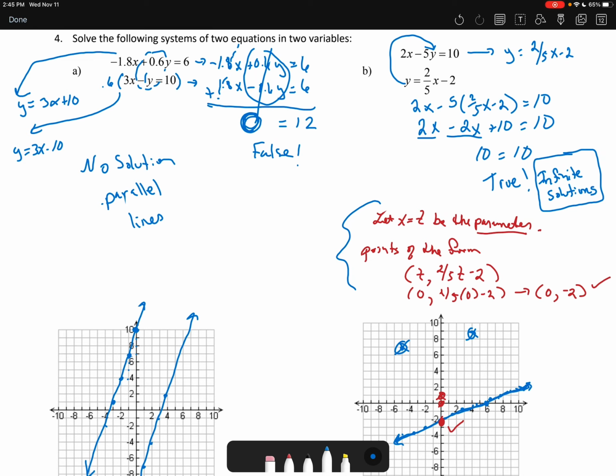So we have infinitely many solutions on this line, but it doesn't mean that the entire coordinate plane, all of the points in two-dimensional space, work. That's why they like for us to give this formatting right here where we say, no, wait, it's not all points. It's just points that have this specific format.